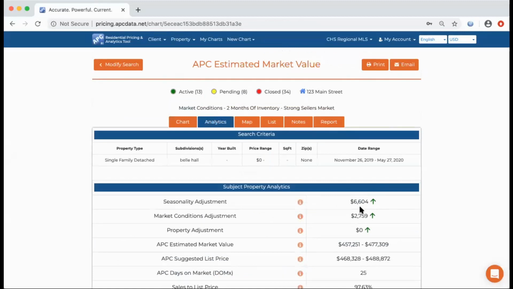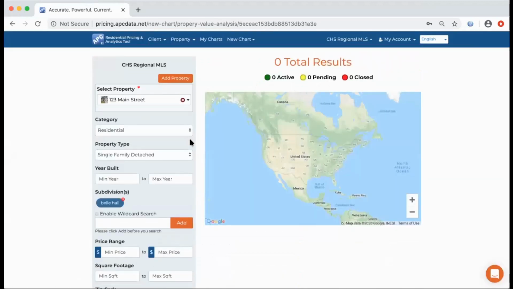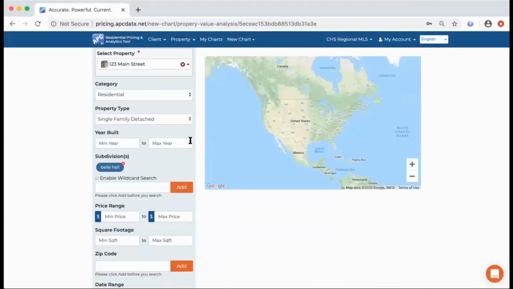And the reason why is because when we look at this here, we're saying, well, a lot of these closed November, December, January, February, they close at the low of the traditional seasonal market for this specific MLS. So we're making a bigger adjustment because we're not including the same time frame of those other closed comps. So you can see any closed comp that you alter is going to alter the seasonality as well as the market conditions. So it's reading off of that. So your search criteria will affect all the other calculations at the same time.